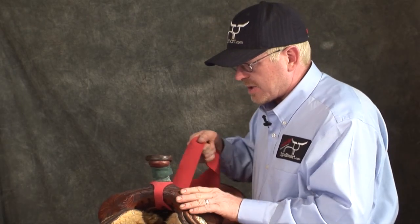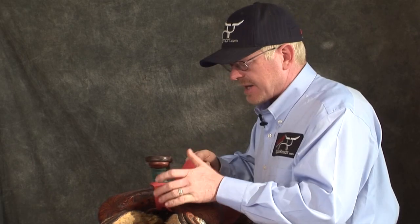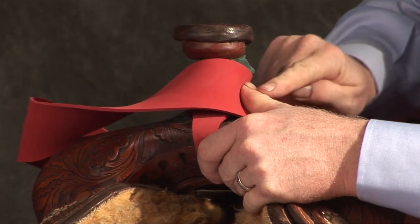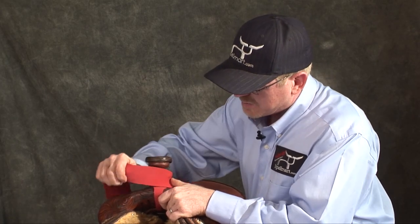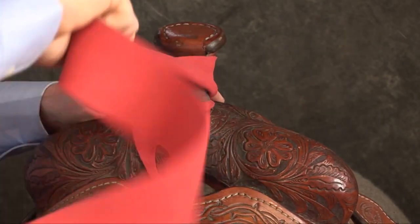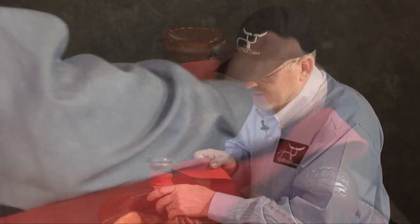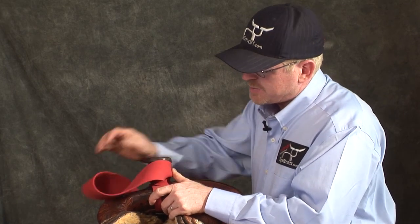Now I'm starting this wrap out — I'm going to pull up here on the back left side of the saddle horn. I use about six to eight inches of rubber at all times. I keep my left hand here on the swell, hold the rubber with my thumb, stretch it, pull it, and twist the wrap all the way out to the end. I'll stretch a little bit, then wrap. On the back side of my saddle horn, I'm going to fold it in half, put a half twist on the back of the horn, then pull by my thumb and hold it. This half twist on the back of the saddle horn is going to build up a little shape, a little hump — what I call a speed bump for my rope to go over — and it just helps with the bite of it a little bit.